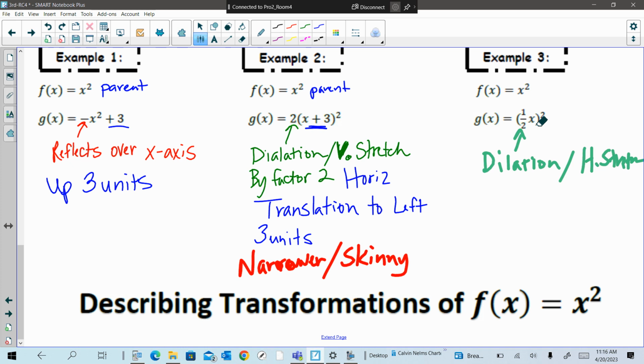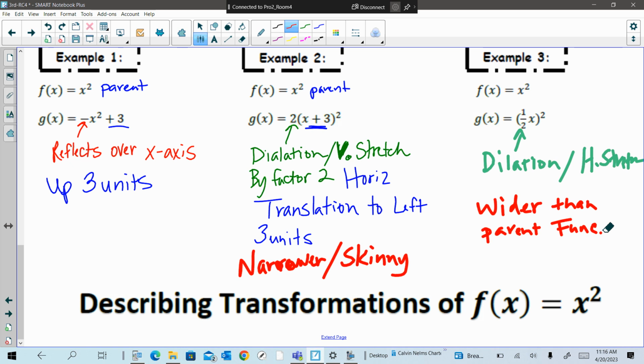So, how is that going to affect the shape of the graph? It's gonna get smaller. It's going to get wider. Yeah, it's going to be wider than the parent function. Oh my goodness, do you know the difference between what makes it wider and skinnier? The fraction, if it's bigger. Yeah, if it's bigger than 1, it gets skinnier. If it's a fraction or decimal, it's wider. Okay. All right, so that takes care of transformations.